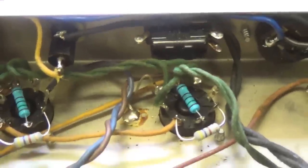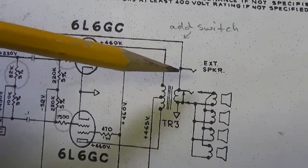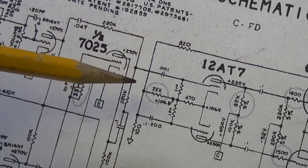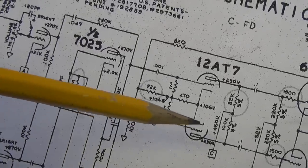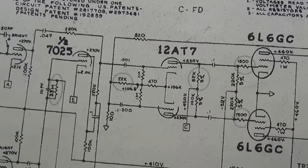So while we have the chassis belly up, let's go ahead and convert that pesky old ground switch into a switchable NFB loop. And we see that the NFB loop begins here at the external speaker contact, continues on through an 820 ohm resistor, and then comes down here where it feeds into the grid and cathode of the long tail pair phase inverter. Okay, so let's locate it in the circuit.